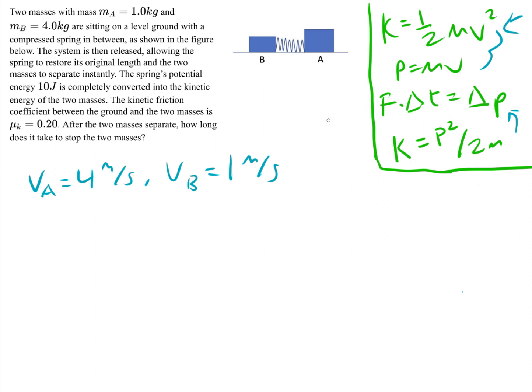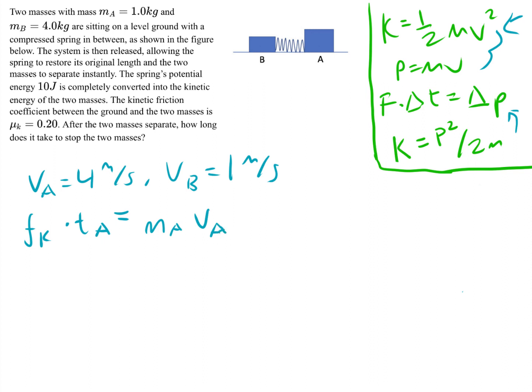And this simply states that the force times a certain time interval is equal to the change in momentum. Now this force will be the friction force acting on it that will be slowing it down. The time interval is how long it will take for that block to come to a complete stop. So you can write that the force of kinetic friction times the time interval of A, so let's start with block A, is equal to the change in momentum of block A. Since block A is going to be losing all of its momentum, we can just simply write its momentum of the mass of A times the velocity of A.